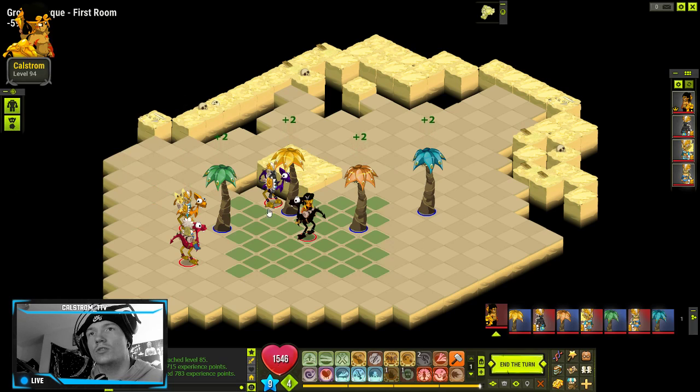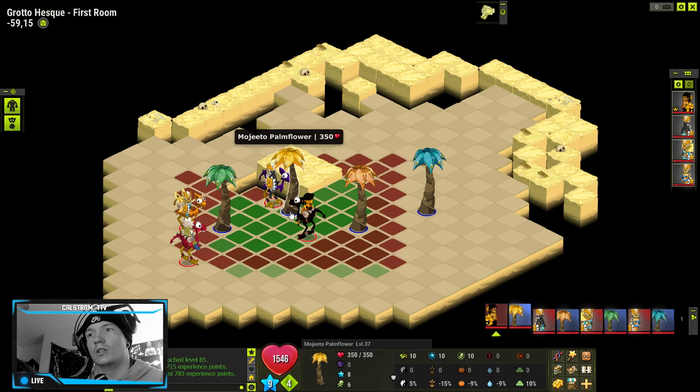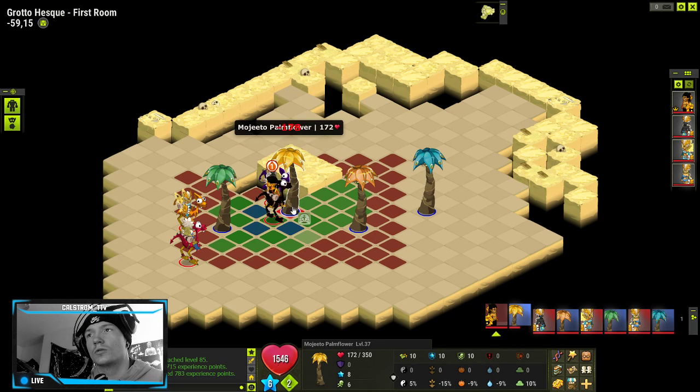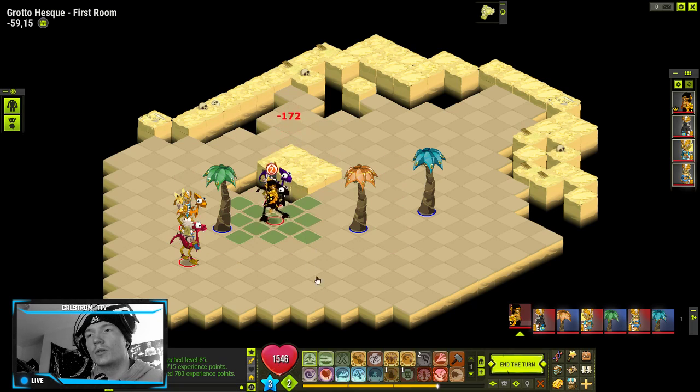Okay, so we got statue and 2 for the price of 1. I think we can actually do... Okay, so I'm just going to do statue.